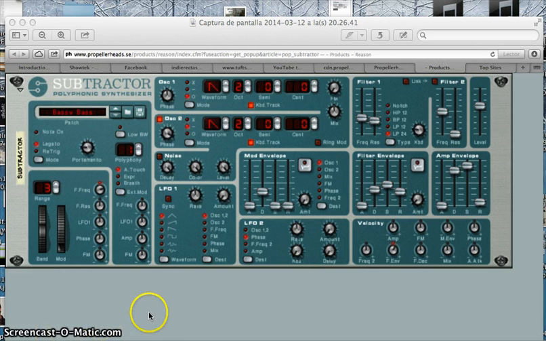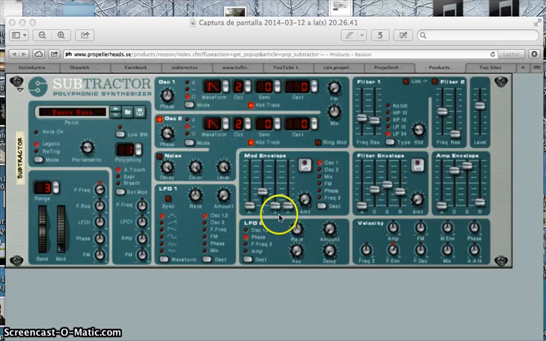Now let's talk about the mod envelope, and this one works kind of the same as the amp envelope. The difference here is that the mod envelope allows us to choose a destination. For example, we have these options and we can select oscillator number 1. So this mod envelope is going to control the frequency of oscillator number 1.